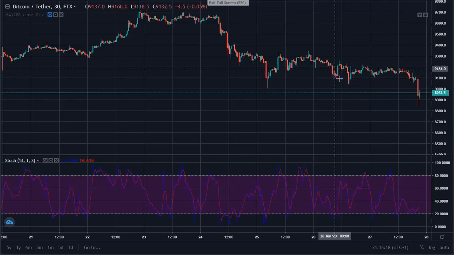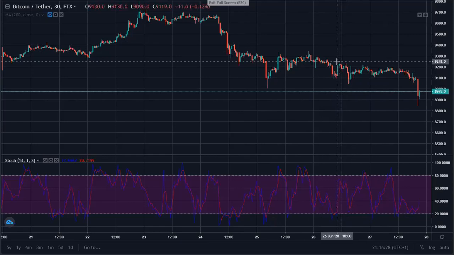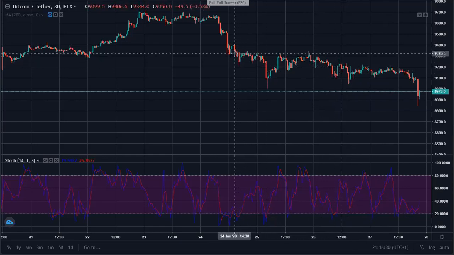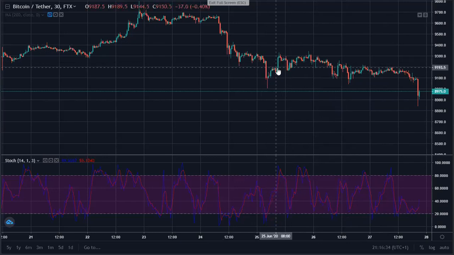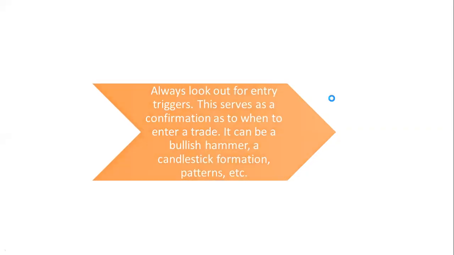So you don't allow just what one candlestick tells you to help you make your decision, because it takes about 100 candlesticks, to be more realistic, to form a market structure. So don't just make your decision off of what one candlestick is showing. So that's the point I was trying to make here.